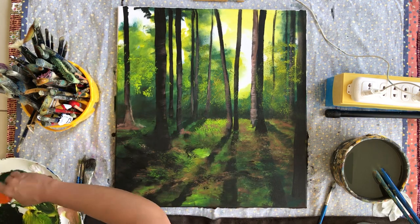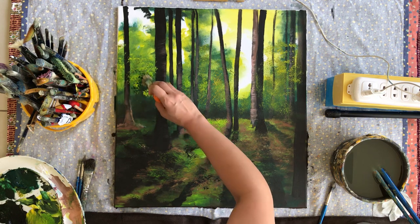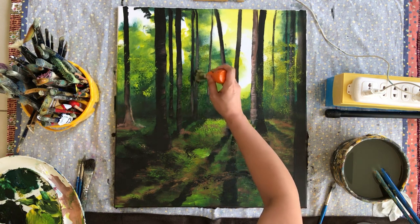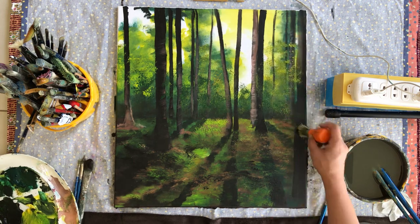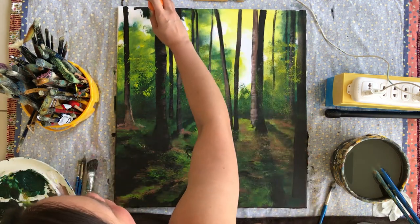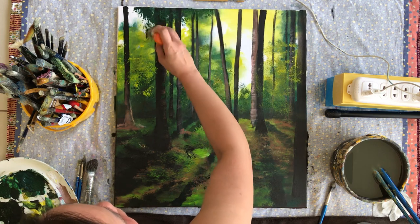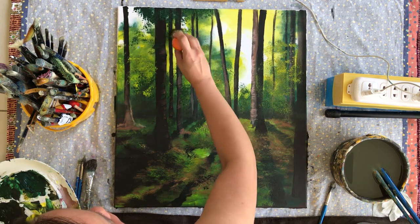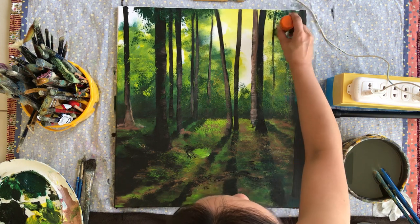Okay, I'm gonna get my ivy green, just to give some dark color. This painting is so textured, and I really like it. I really like it, guys. So I'm gonna go up now, because we're not touching the upper part. I'm gonna get my ivy green and start dabbing in some dark leaves here. All right. This is fun. I'm so enjoying it, guys. Okay, here as well. Like that.